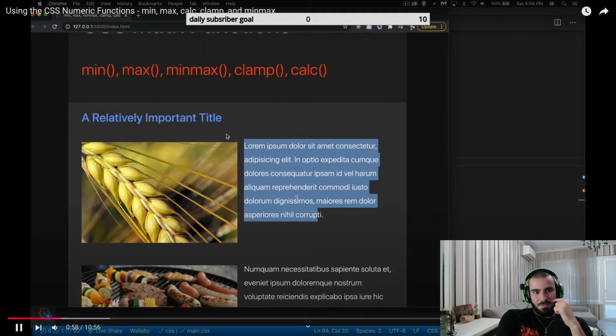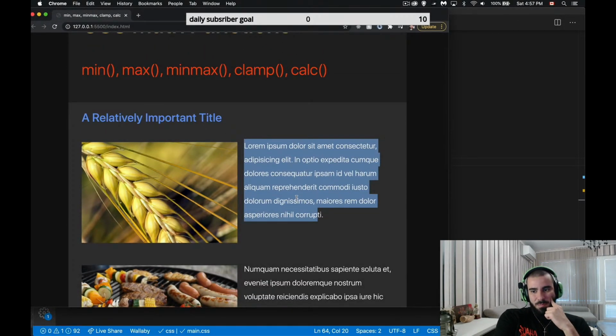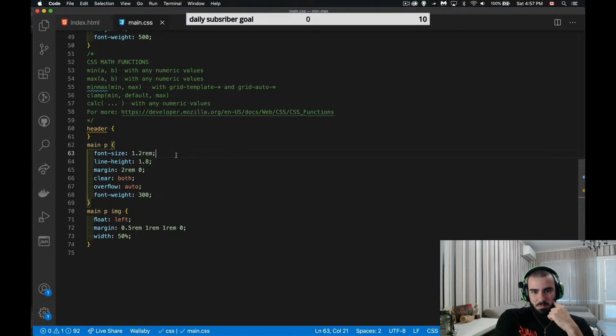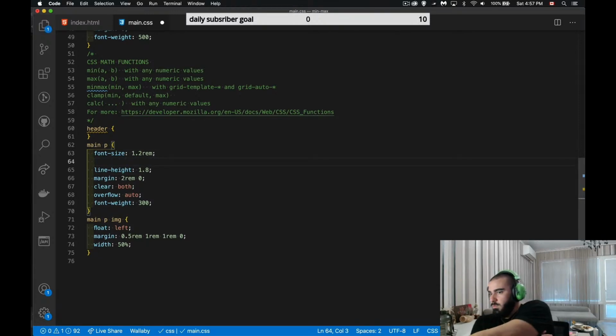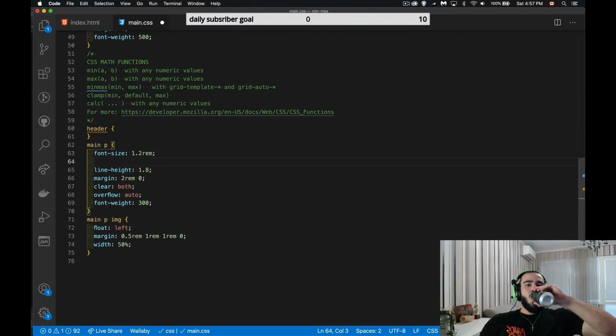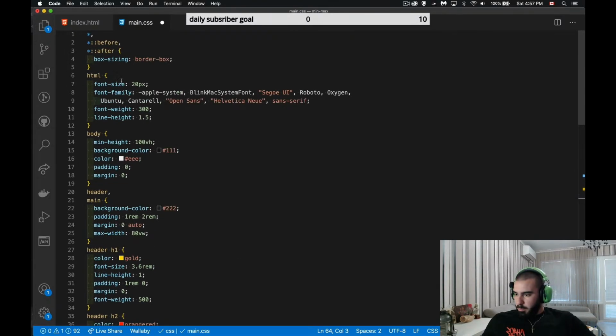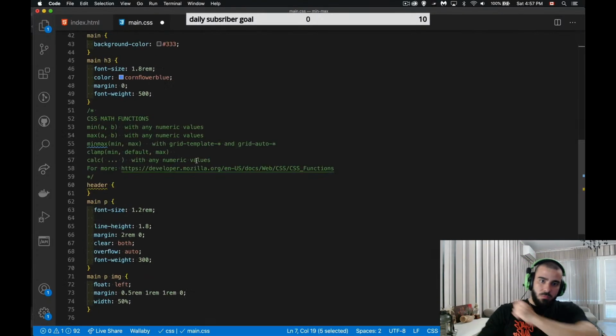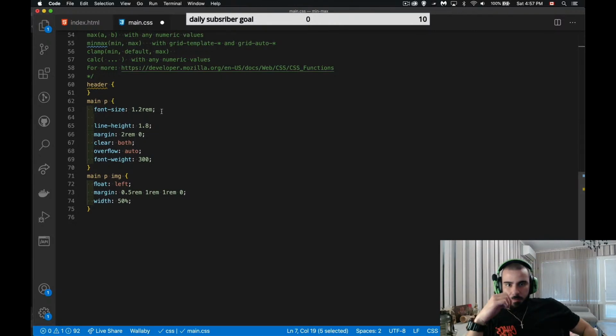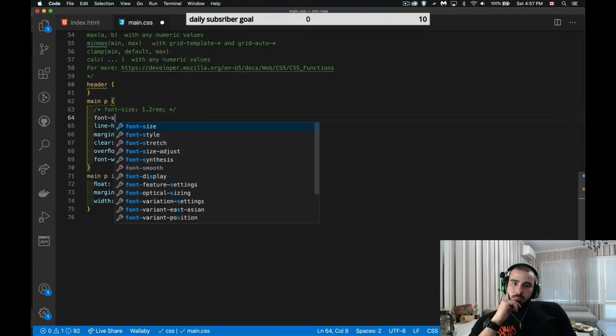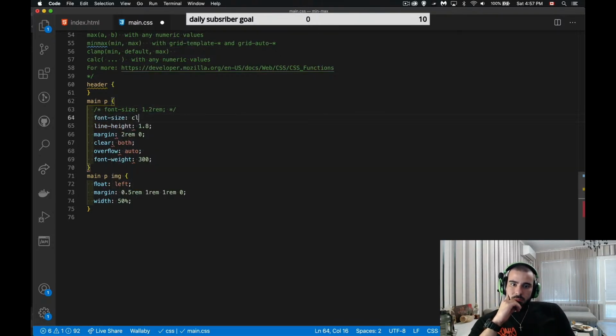We're going to dynamically size this stuff, and we're going to make the line height adjust as the fonts adjust as well. So we'll start off with the font size, and we will use the clamp function here. So instead of just saying, okay, 1.2 rem, great. My base font size in my HTML tag, I've got set to 20 pixels. So my fonts for my paragraphs are 1.2 times that, but they're always going to be 1.2 times that 20 pixels. It's always going to be the size. I want to dynamically change that. And I'm going to replace the value with the clamp function, and it's going to allow me to provide a default starting point.